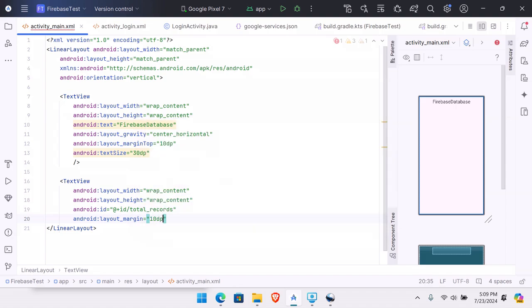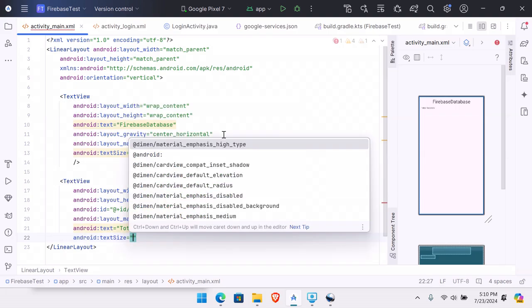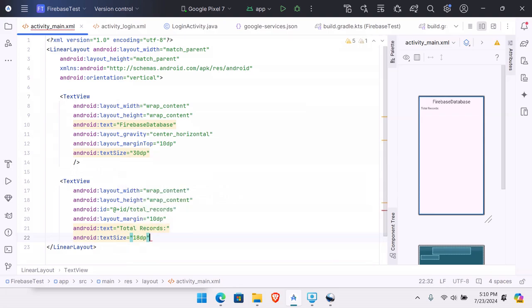Let's do 10 dp. Now text, this will be total students or total records. That's all, just 8 records. The font is too small, so I would like to increase the font size to around 20 or like 18 dp. Okay, fine by me.